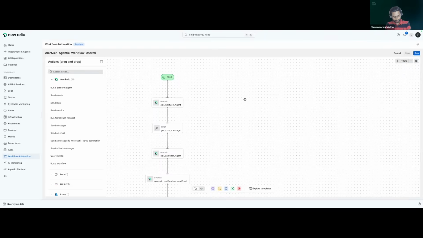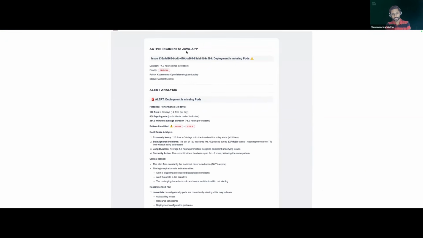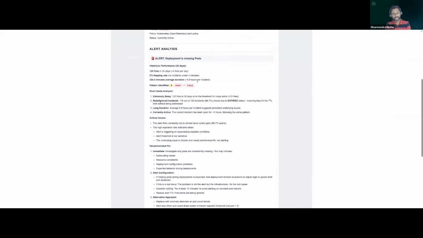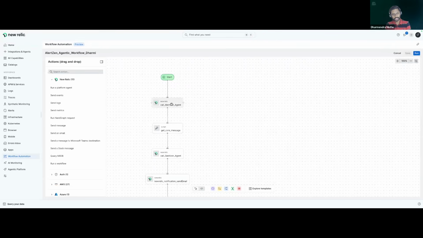So once the report comes out, it looks something like this, right? So for example, in this case, it was a particular Java app and it does a detailed alert analysis, and the entire HTML is generated by the AI. There is no HTML code that was provided. The sanitizer agent actually pulled this through. And so before calling the AlertZen agent, you can have a few more steps if you want to, depending on your business logic. And you can maybe run it once a week, Monday 9 a.m., analysis for the last week's alerts and generate a report like this.